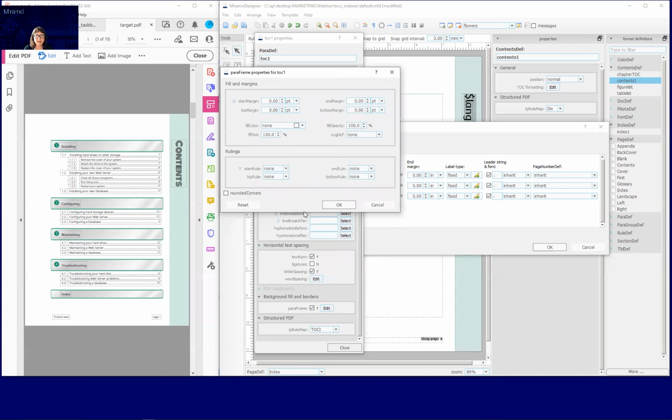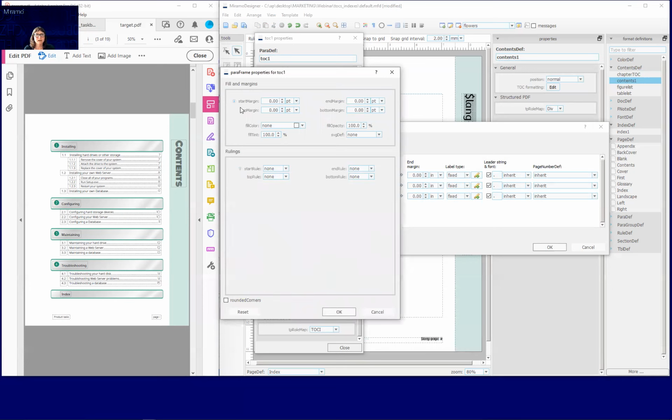So the options here now are a start margin, end margin, top margin, and bottom margin. So we definitely have a margin above, below, left, and right. So I'm going to do a 10-point margin all the way around the paragraph.